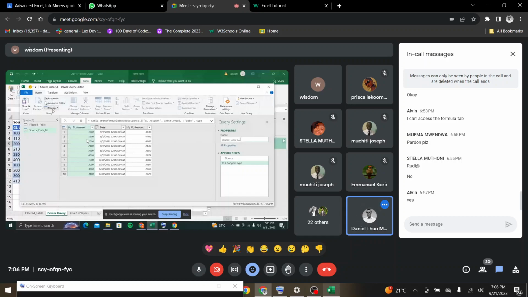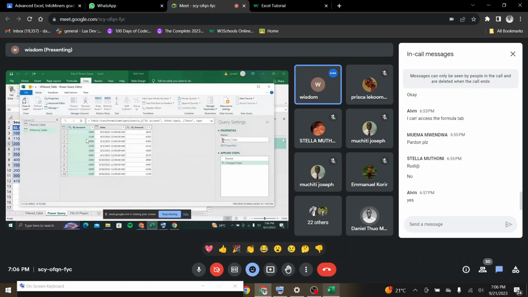Okay. So rename your query as filtered underscore table, or any name of your liking.